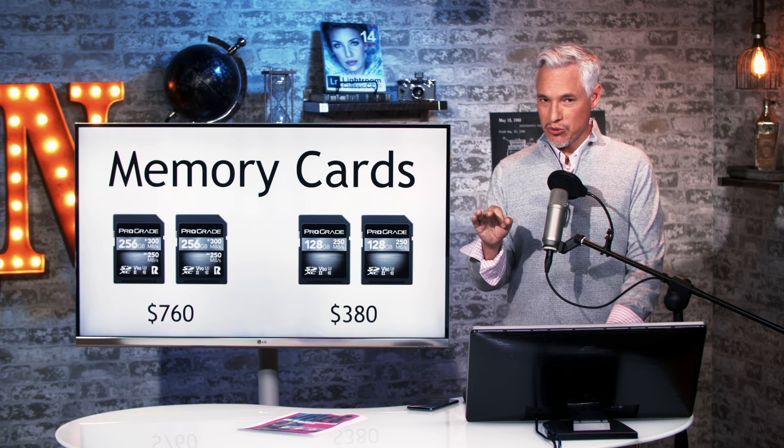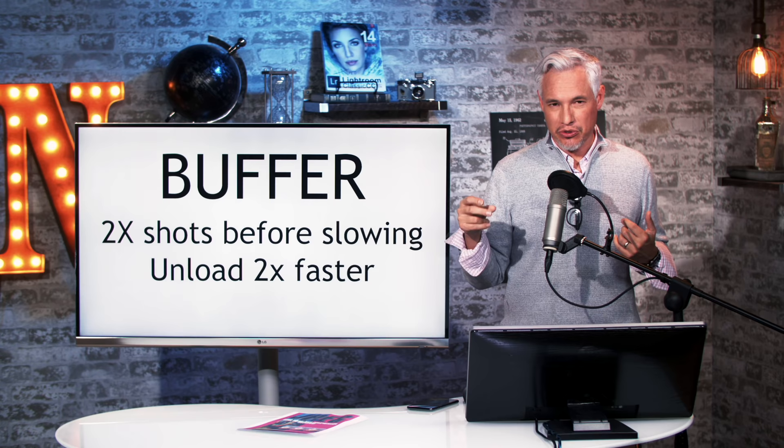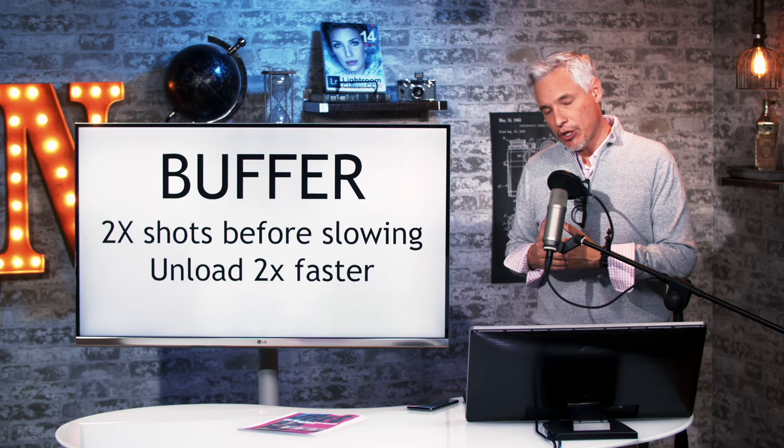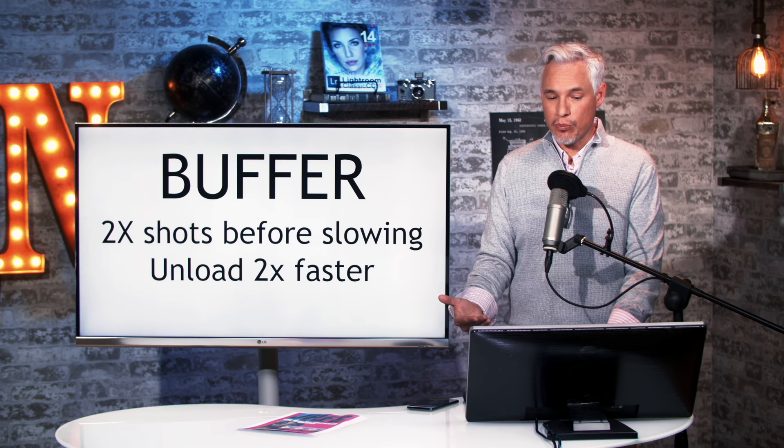When I tell you how much it would cost camera manufacturers to give this capability, you will lose your mind. Have you ever had your camera buffer because you took too many pictures in a row — shooting continuously, it goes from fast clicks to slow? If you could cut file sizes in half, you would basically double the buffer, meaning you could take twice as many pictures with the same amount of space. It also means pictures copy to cards twice as fast. On the flip side, you could use less expensive, slower cards and have the same pictures-per-second write speed — another way to potentially save money just by changing the file format.